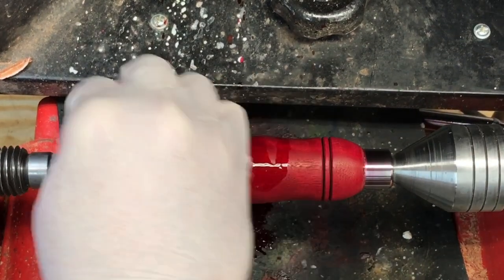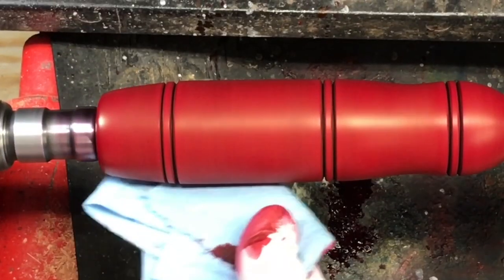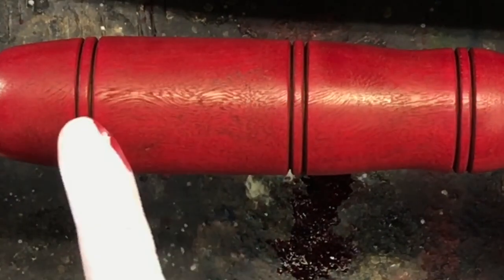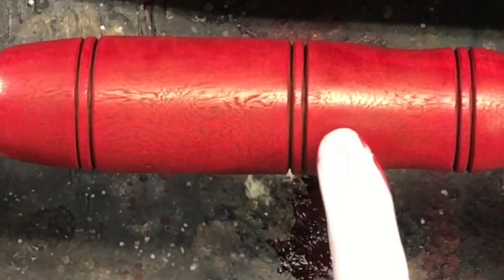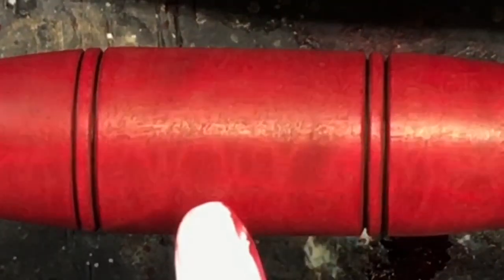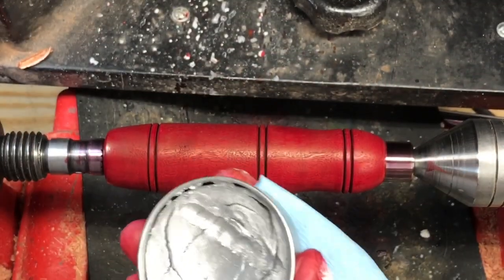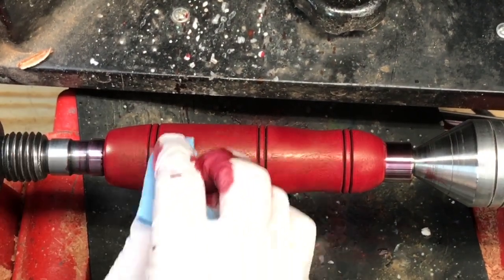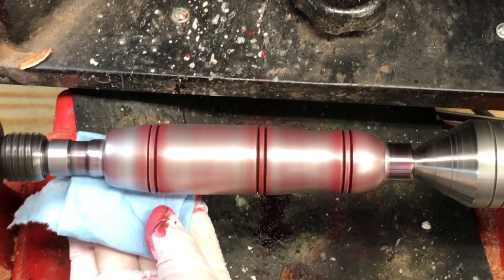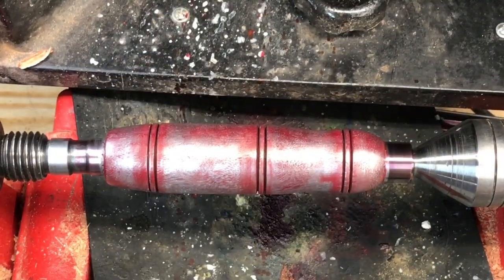So it took me 9 coats of the red to achieve the shade that I was looking for. And you can start to see here the grain starting to pop through, and it looks incredible. And I'm going to accentuate that with some gilt cream. So I sporadically applied the silver and then later the black. And from what I've seen, it didn't really make a difference the order in which you applied them.